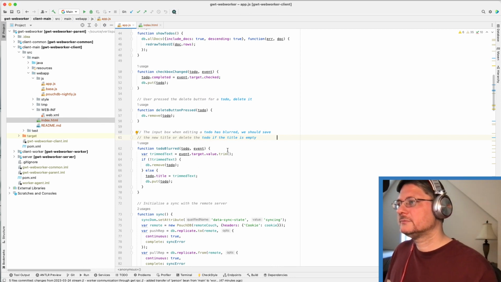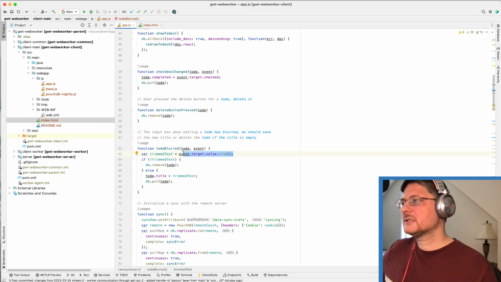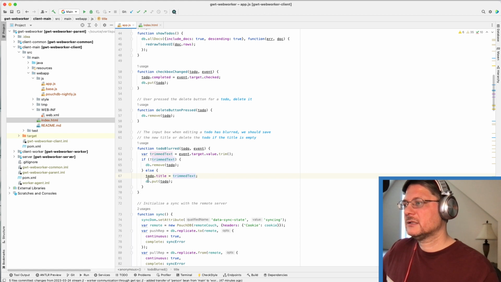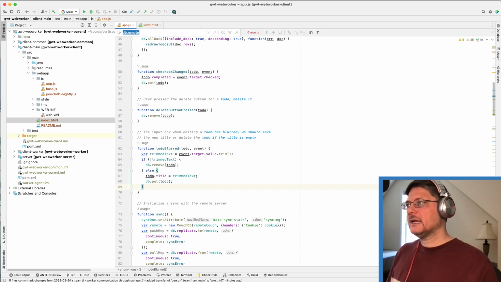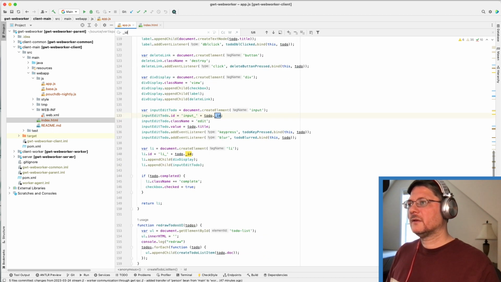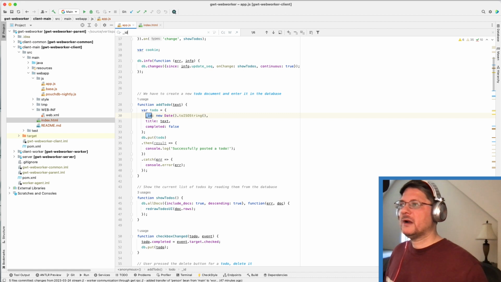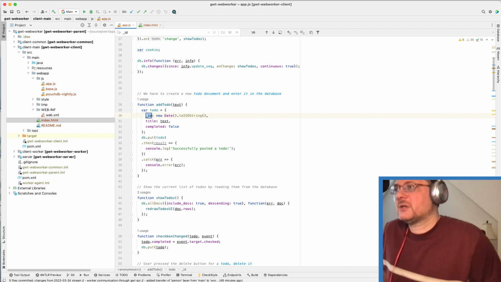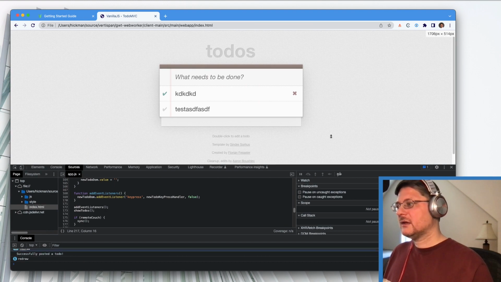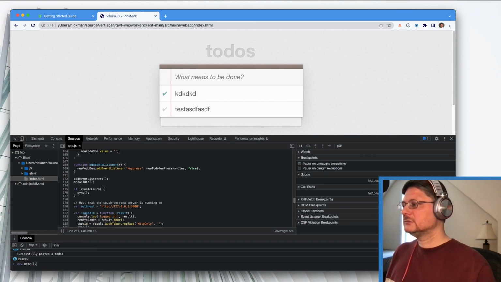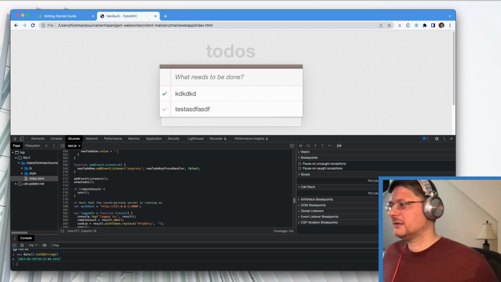So taking a look at that, it grabs the value of the input box and trims it. If it's empty, it just removes it. Otherwise, it sets the title to that trimmed text and then puts it in the other database. And because it uses an ID, the only time that we ever do anything with an ID is right here. Whenever we're adding a to-do, we're just adding an ISO string. And I guess this is so that it's sortable in the other database, but I don't think it has the precision that it would need. Well, it does get down to microseconds or milliseconds.